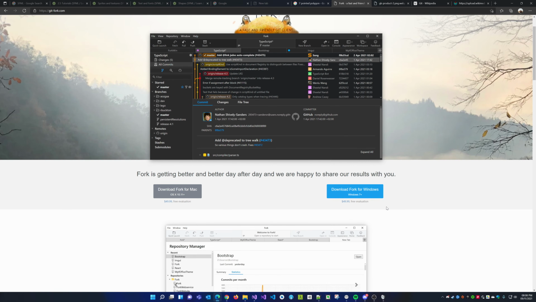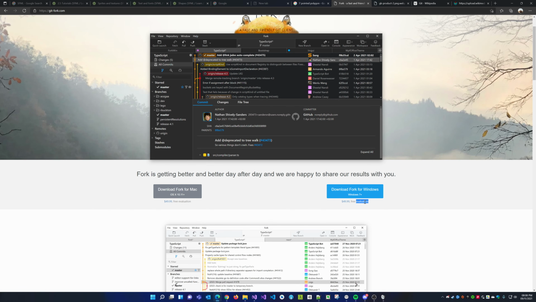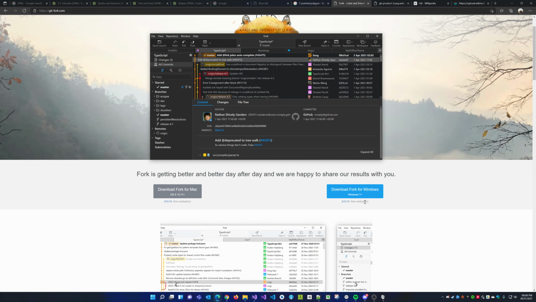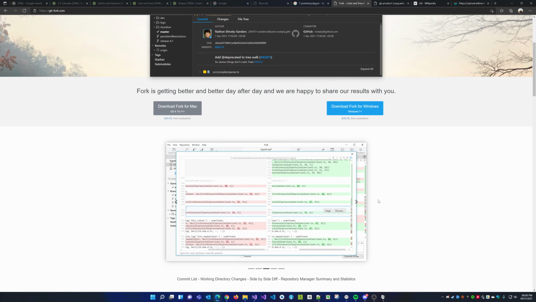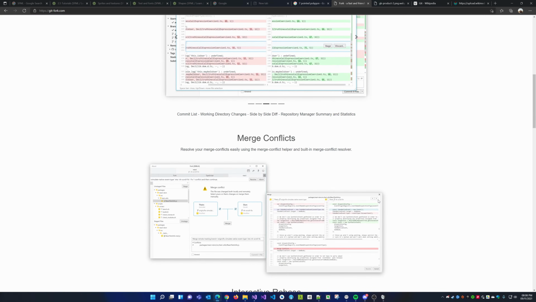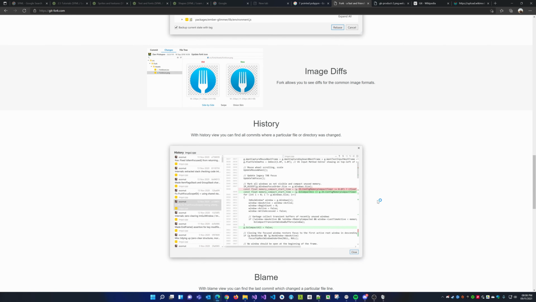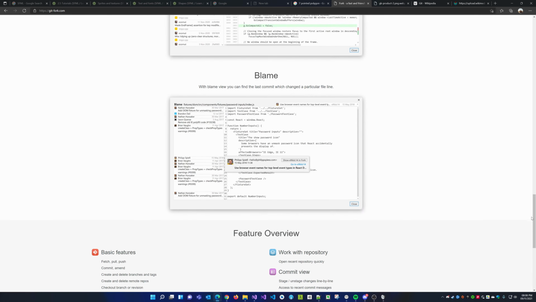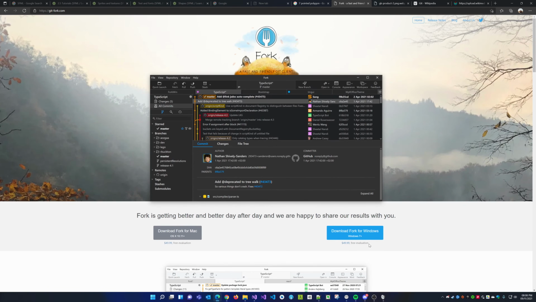It's free. You can use it. You can buy the license if you want. You can pay $50 to buy the license. The license doesn't do anything for you. The only reason you would buy the license is to support these guys and be like, hey, awesome job. It doesn't give you any features. It doesn't unlock anything in the app. Everything in the free version exists in the paid version. There's literally no difference. You just give them a bit of money, which is cool, right? So we're gonna download the free version of it, which is awesome.